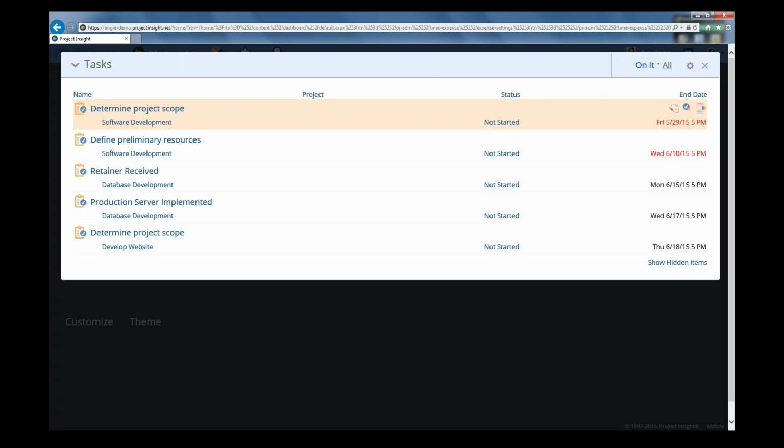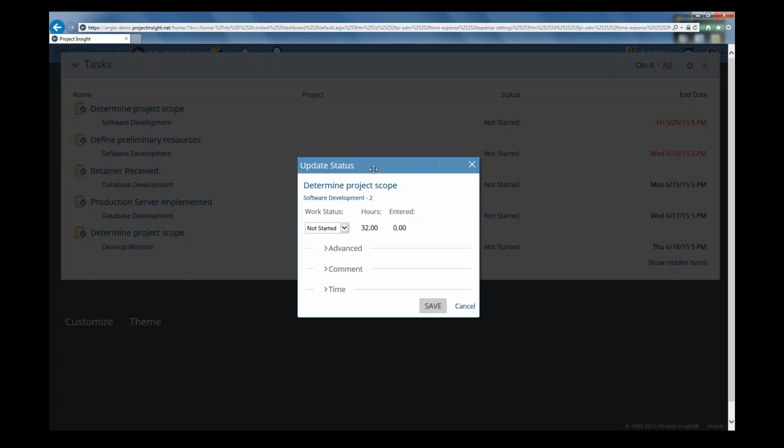So you can see the status for your task is not started. So click on that status to bring up the Update Status layer. Then you can click in the drop-down for this work status.